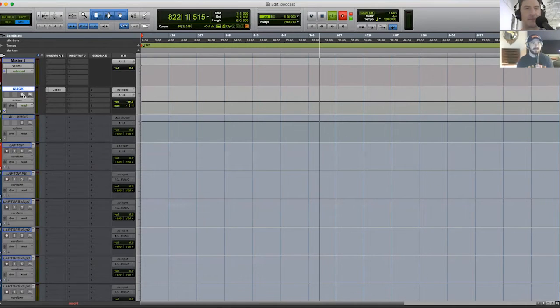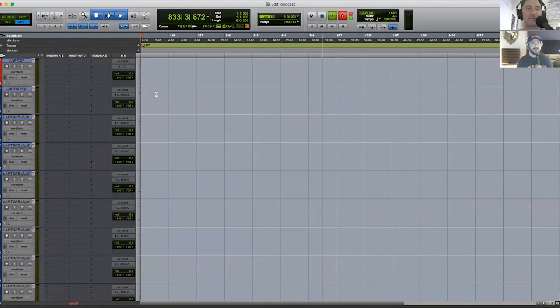Then I have a click track ready on an aux, a mono aux. And you can see here, that's where you turn it on and off. And you have that ready because you don't know if the artist is going to want one. Sometimes they're in a booth in the middle of a take and they're like, give me a click track. And if you don't have it there and you have to stop and make it, you could be quick with it, but it's better to have it there.